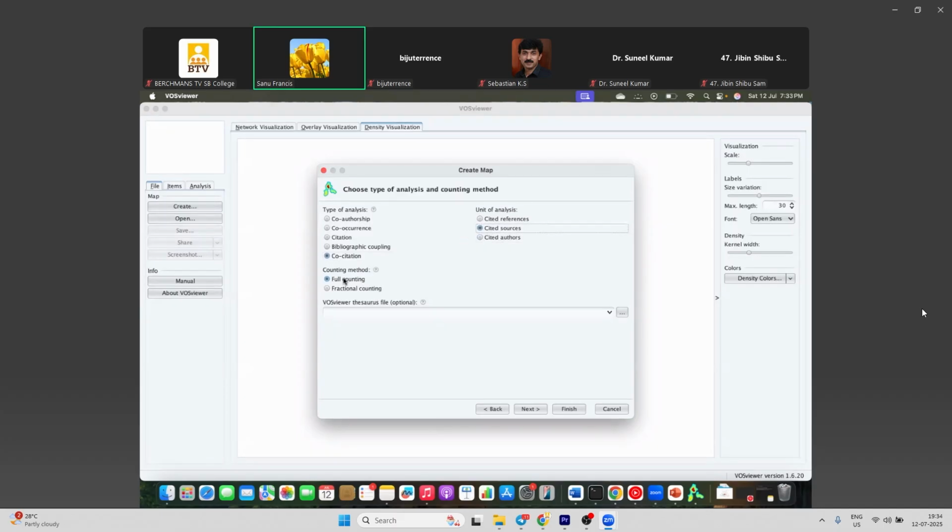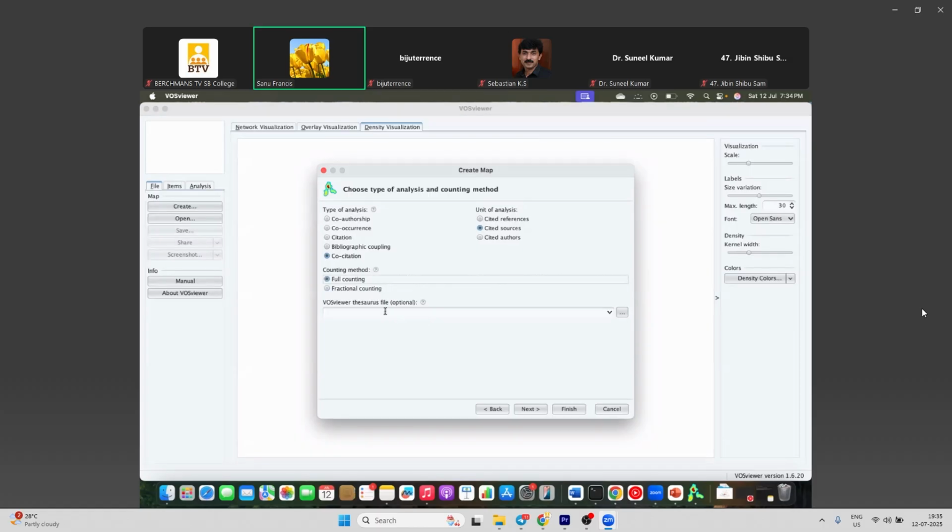Okay. So full counting and fractional counting. When you count exactly one represents one, the number of times a particular document is represented. In absolute terms, it is called full counting. Fractional counting, in terms of prominence, means how often a particular keyword is coming, how often a particular author is coming. The author or the keyword would be given a weightage. So based on that counting, the analysis can be different, but we always prefer absolute counting, full counting.